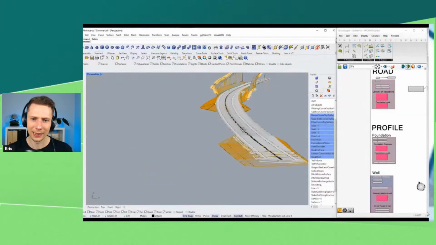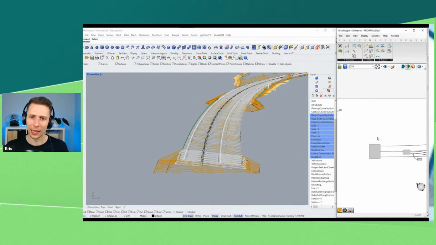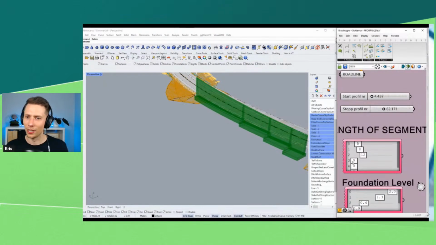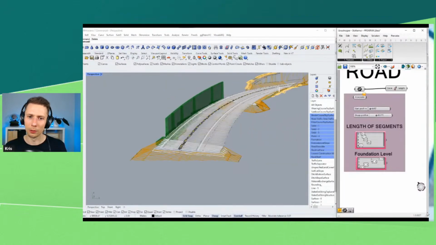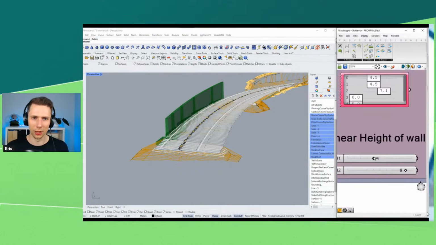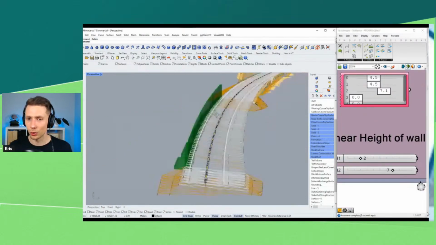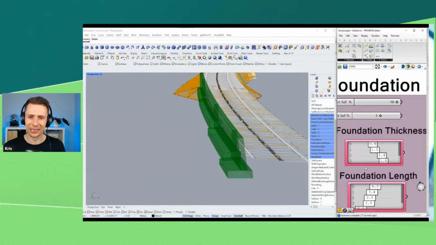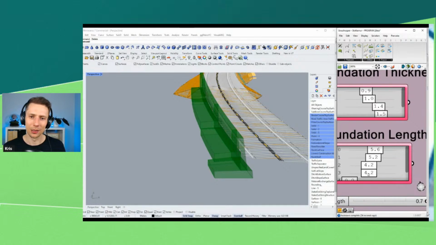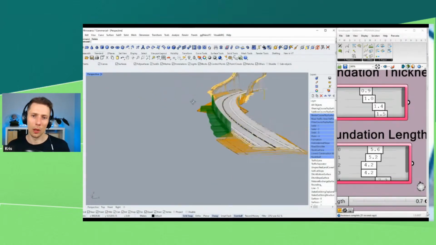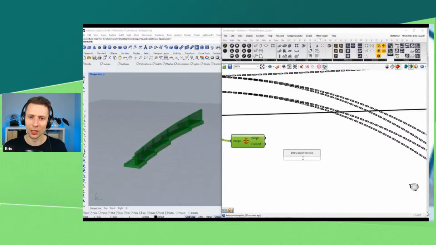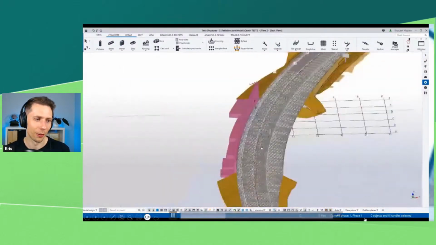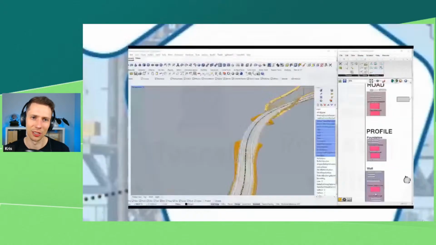This example is also showing a retaining wall. Sometimes we have some retaining wall before the bridge and after the bridge. Here is a really cool workflow showing how you can model that with different positions of foundation level. You can choose from the program the height of every single wall and the foundation size, and then send it to Tekla or even to different software like Quadri, for those who are working in infrastructure, so you can send it directly there. So it's not only for bridges, but also for associated structures as well.